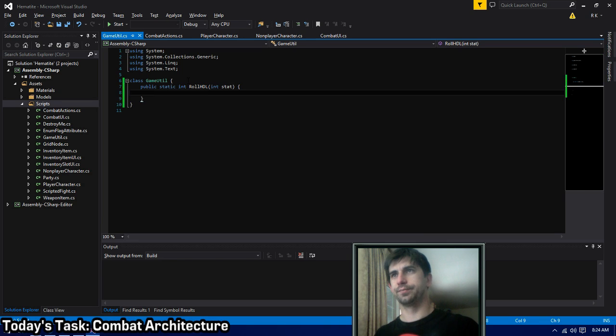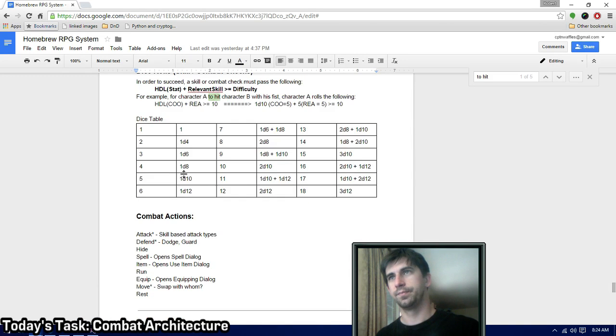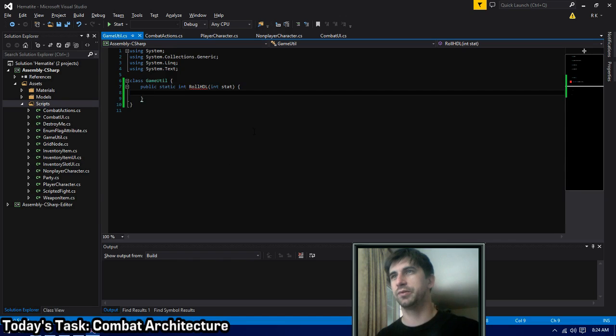There we go. And I need to get my HDL table across. It's essentially a dice table that just says the higher the stat, the more dice or the different types of dice that you roll. Now, for now, I don't need to go all the way up to 18. I can actually just cheat my way probably 1 through... gosh, but some people do have some pretty high stats, huh?